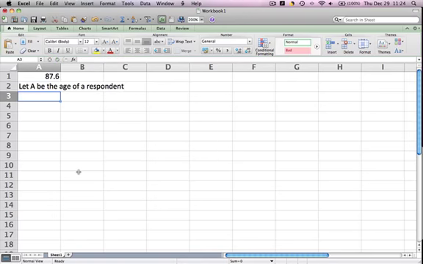Now, the first question asks, what percentage of people are 40 or younger? We're going to be using a special notation coming up. We're going to say, what is the probability or the percent of people where age is less than or equal to 40? Now, it's not essential that you grasp it, but you probably want to start understanding this notation now.